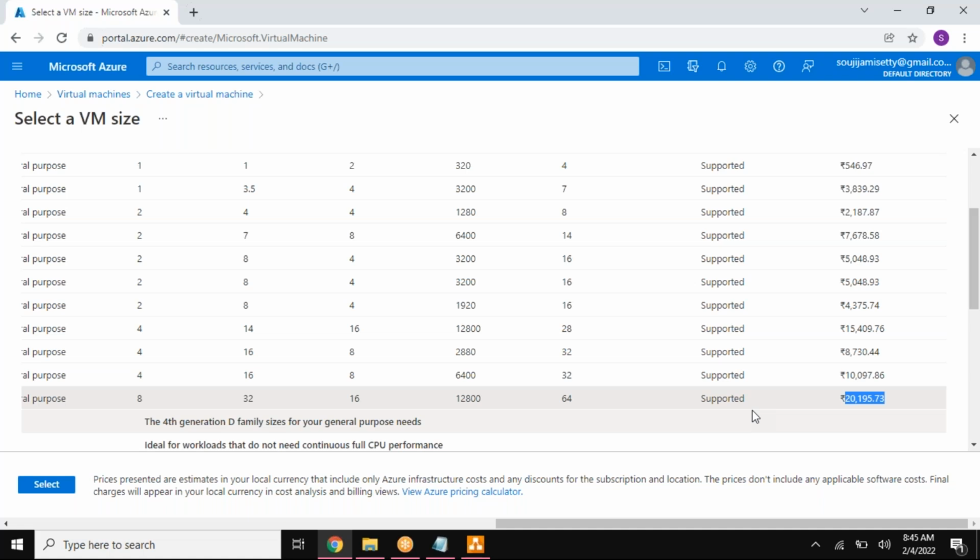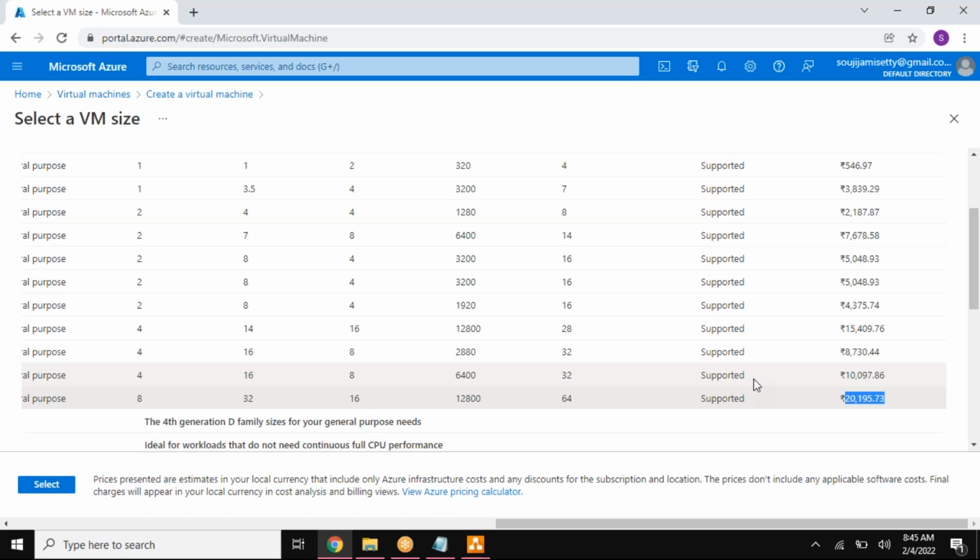So make sure, guys, to choose based upon your requirement. If it's mandatory, then it's okay, but do not unnecessarily choose a configuration that is not really required. Of course, 32 GB of RAM, 12,800 IOPS and those vCPUs may really attract you, but what about my price as well? You have to take care of your price as well. So try to go with a balanced mode based upon the requirement you have.